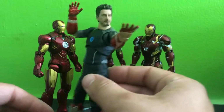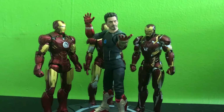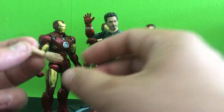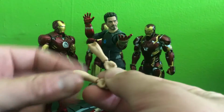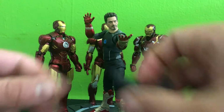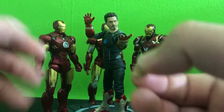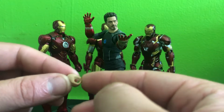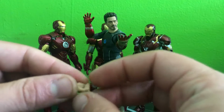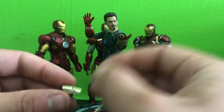And of course, I got him in the calling pose, but one problem is I'm not using the correct calling parts. The calling part comes with a few different accessories. It comes with 2 forearms, 2 legs, a bunch of other hands. One hand has the fist, the other has the palm open, and some sort of grabby hand. I really don't know what to call this. It seems like he might be grabbing something. And of course, fists for the Mark 42 forearm parts.